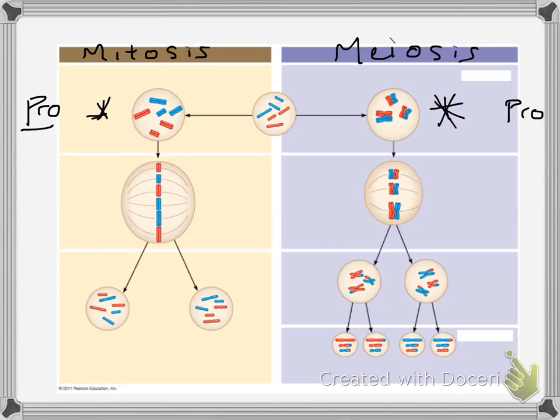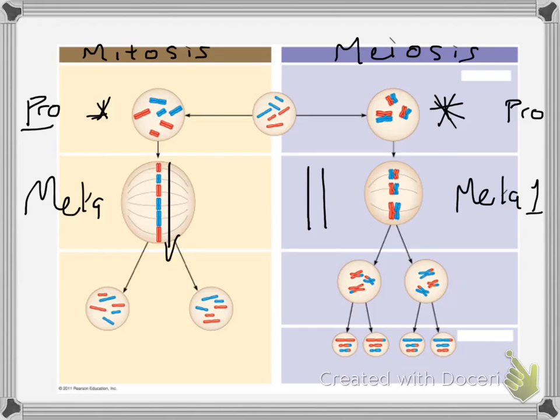So we have this pairing up in meiosis, we don't in mitosis. Then if we look at metaphase, it's metaphase in mitosis, and it's metaphase 1 in meiosis. Notice all the chromosomes are lined up in a single file line in metaphase, so we've got this single file line here. In contrast, in metaphase 1 of meiosis, we actually have 2 lines of chromosomes next to each other, because we're in homologous pairs.